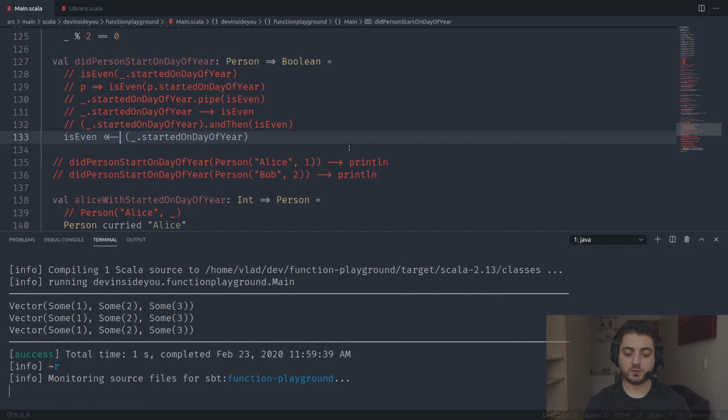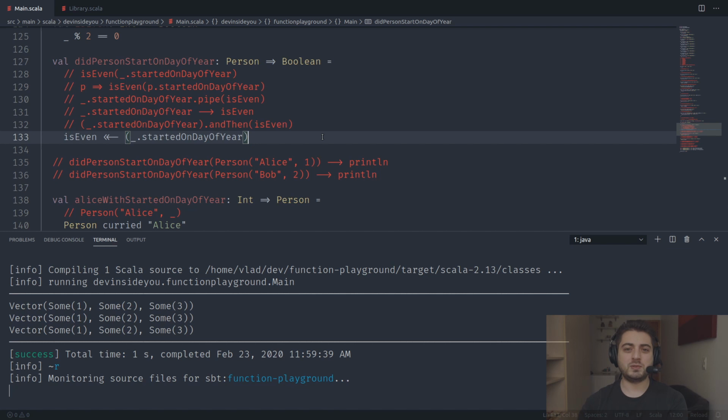Now, the next part is going to be a little bit more complicated. We're going to talk about monads. We have a dedicated playlist about monads, so if this goes too crazy for you, just go and watch that first. The purpose of monads is to be able to compose special kinds of functions, right? So it's not the typical functions that go from A to B and from B to C. It's functions that go from A to B, which is wrapped into some context, okay?